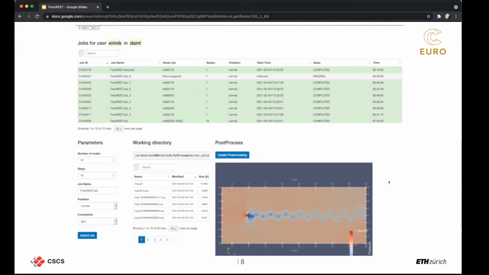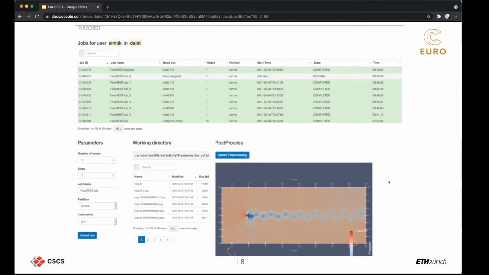So Slurm implements a RESTful interface since Slurm 20. We actually had a try of that version, and what we found was that it was not quite ready for production yet. So even though they're progressing in the general direction of having the interface up, there are still aspects of it that are not ready for the integration at the level of what FirecREST needs. Now, eventually, what we hope will happen is that as RESTful APIs mature for HPC vendors, FirecREST will stop providing the backend logic of being able to give you access to those services, and it will just help integrate the different tools together in order to provide that feature.